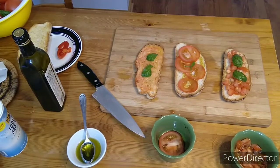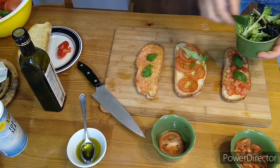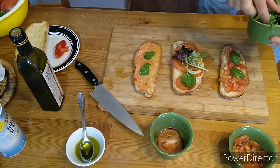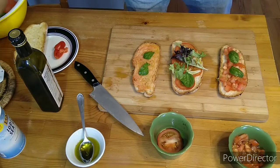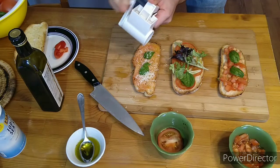And if somebody is complaining, like, no, I don't like it, I want something else in it, you can put some lettuce in here, give it a little color. Or if you want to just put cheese, you can put cheese. There you go.